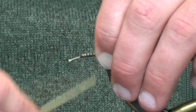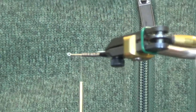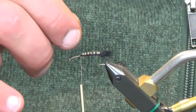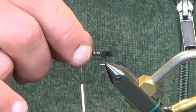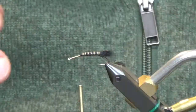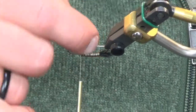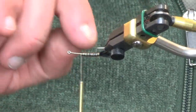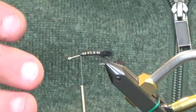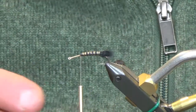We'll work this all the way to the front. The biggest thing with this — when you're putting this deer hair in, make sure it goes all the way around the hook, so when you pull your thread tight you're not going to have any hook showing. It should look like just one body, one material, no gaps in the hook or anything like that.